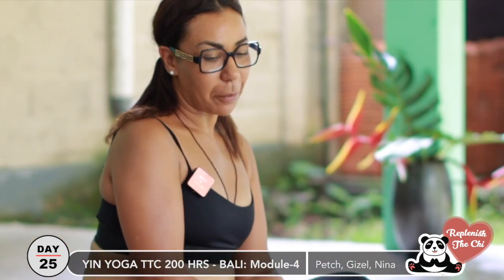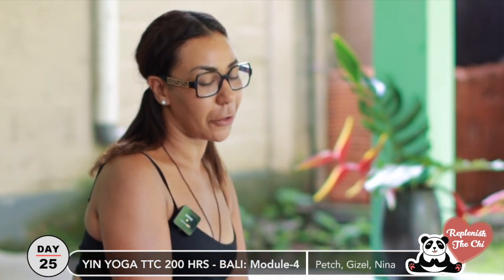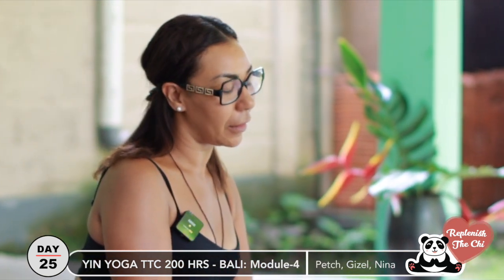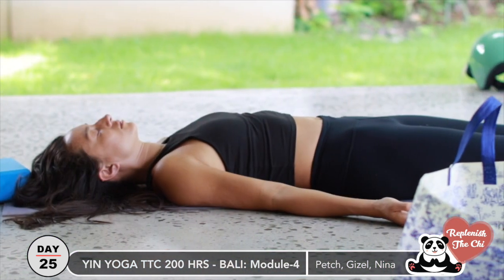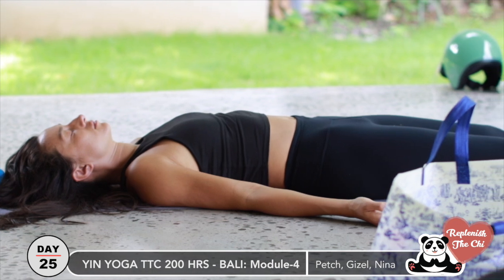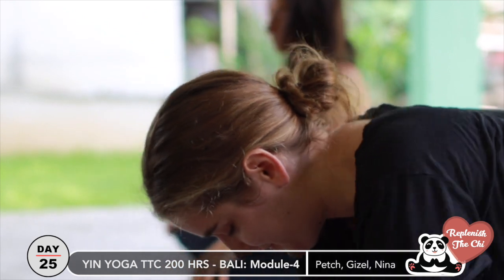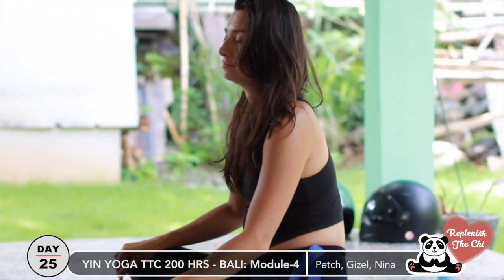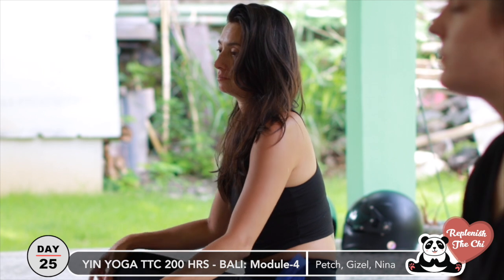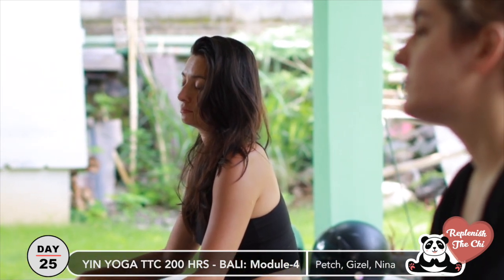You can come out of that pose, and now we can go into a rebound. You're welcome to stay on your belly or roll back on your back. We're gonna be in a rebound for the next 2 minutes. Our next pose will be the happy baby. And the target area for the happy baby is the groin area.